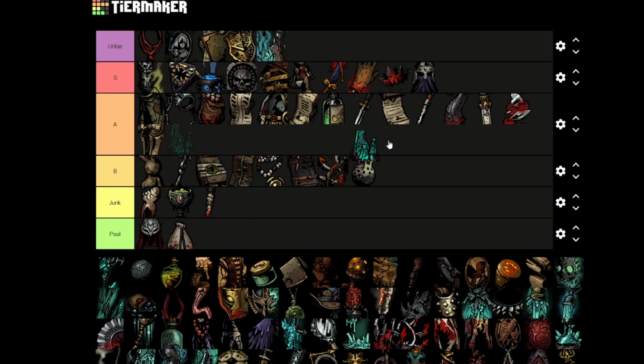The Shifting Hide is actually S, just because when you're low health, it gets so strong. Oftentimes, low health and high stress go hand in hand, so being able to cut it by 50% is honestly really good, and I feel like I just haven't thought about it enough. So it is good in that regard.